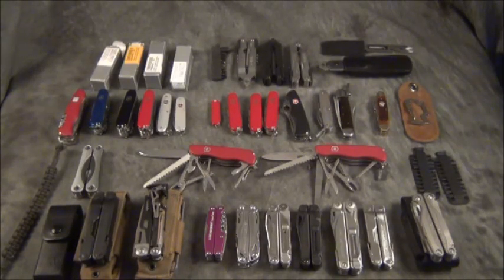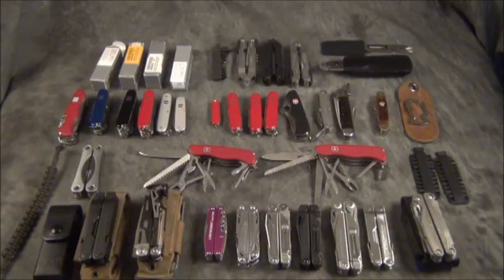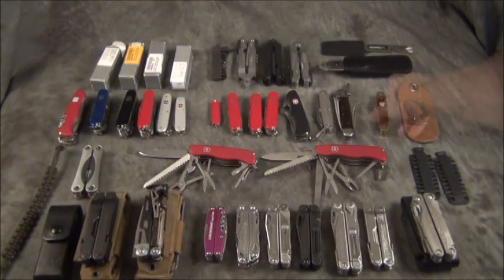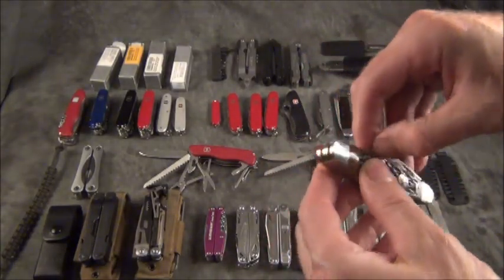I have a large collection here and I'm going to try to go through it quickly. I may get some names wrong — the Swiss Army knives especially, since they can add or remove one or two tools and call it something completely different, making it very hard to figure out which multi-tool is which other than the boxes. I still have some boxes because I plan to use certain ones as a collection, not as user pieces. The first tool I'm picking up is my Boy Scouts of America knife — a very cheap knife made in China that you can buy on Amazon.